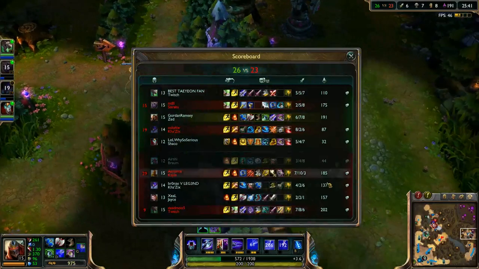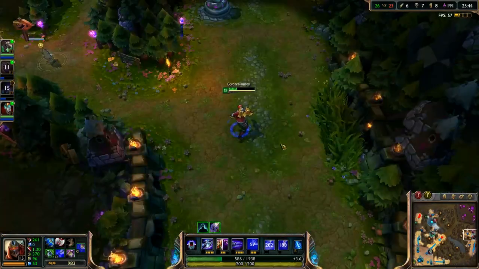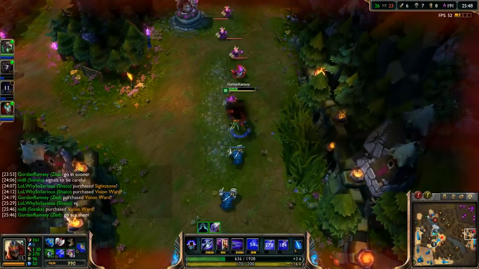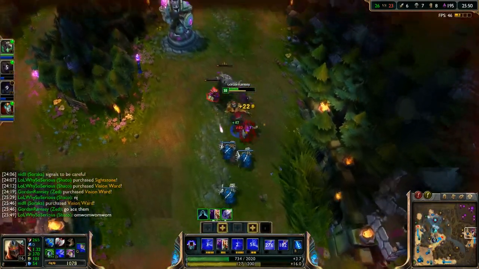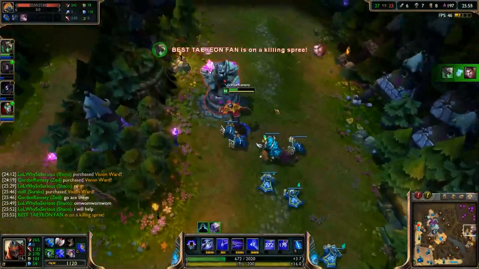But now that I did get the kill, it offers a ton of map pressure. And they're on Baron. Go ace them. I'm going to be able to get a tower here, but hopefully we can stop their Baron and really make use of the pressure we just got.